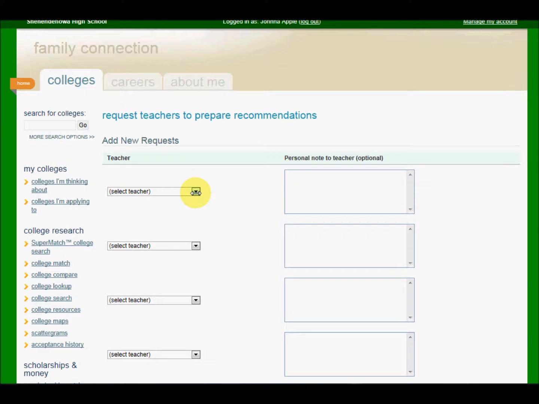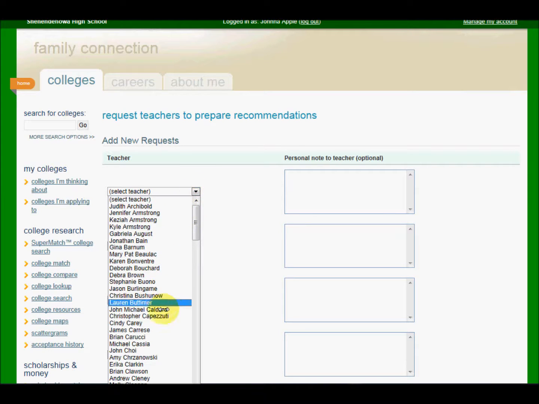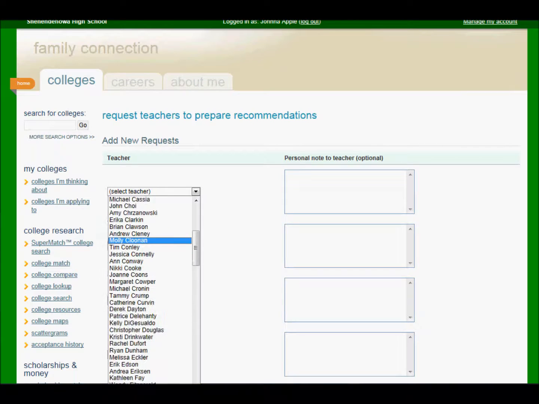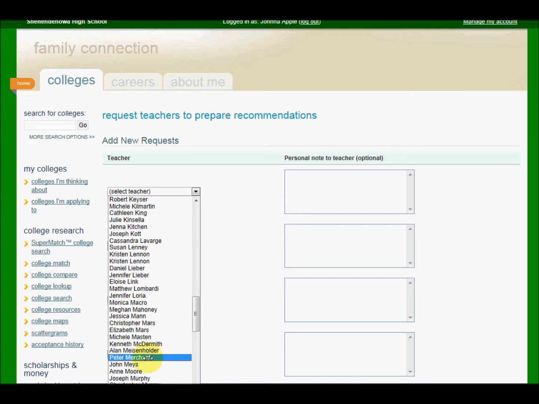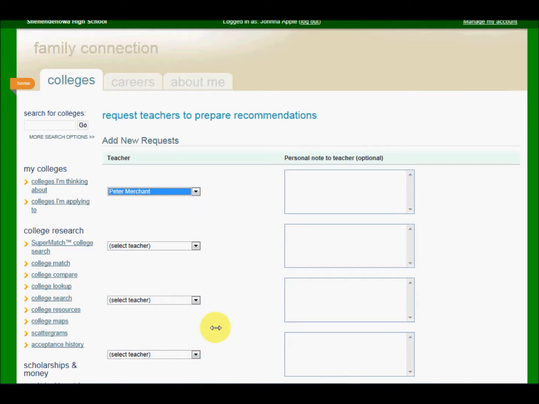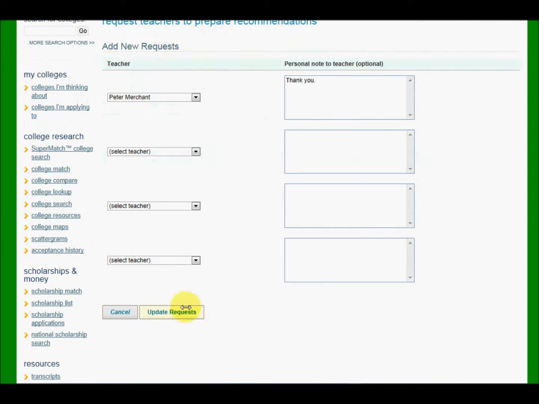Click on the drop-down arrow, find the name of the teacher, click on their name, and over on the right-hand side, write a personal note of thank you for agreeing to write their letter of recommendation and other pertinent information such as deadline dates for those colleges. Scroll to the bottom and click Update Requests.